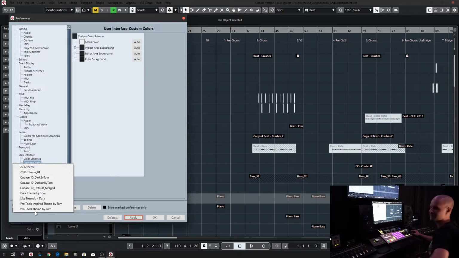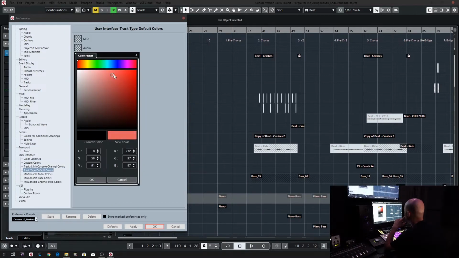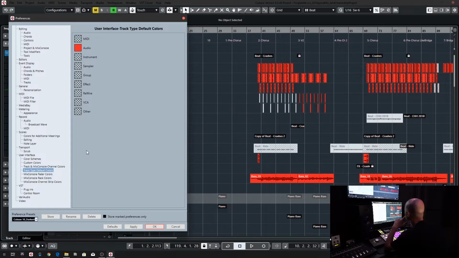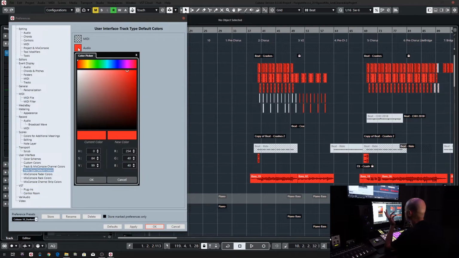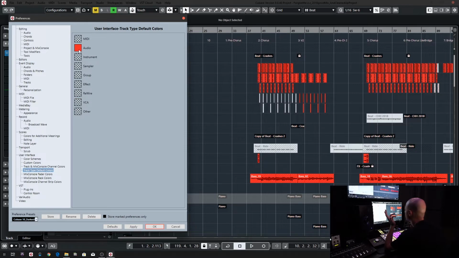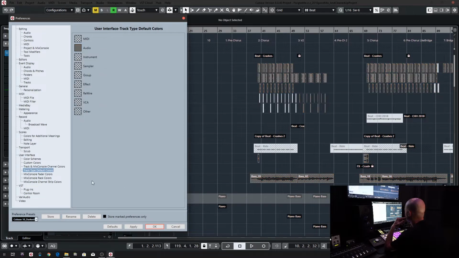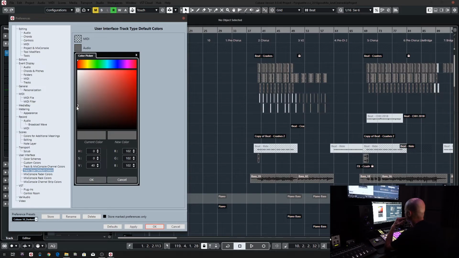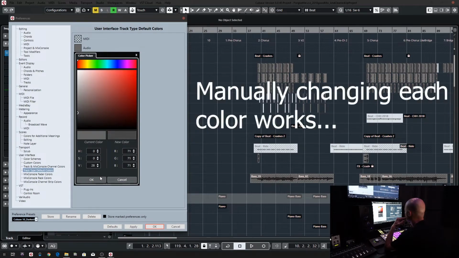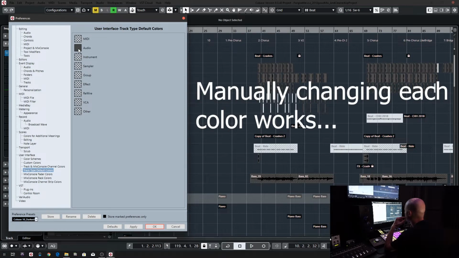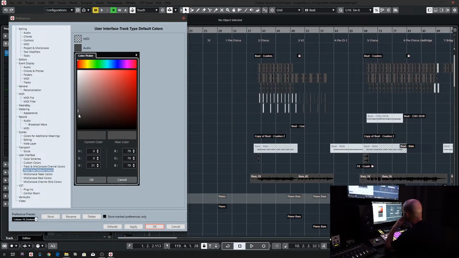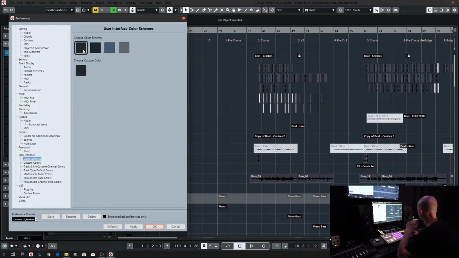Yeah, all right, so my review is not positive so far. I like some of the features, but damn, this is unusable. I think that's for the mixer. I mean, why would you want it red? Oh, that is it. Okay, so look at all these. They've all gone transparent. So in order to get it back how I want it, I'm going to have to manually come in and make these all gray, which is a pain in the ass. I don't know why it doesn't bring the preset over from 10. Damn you, Cubase!